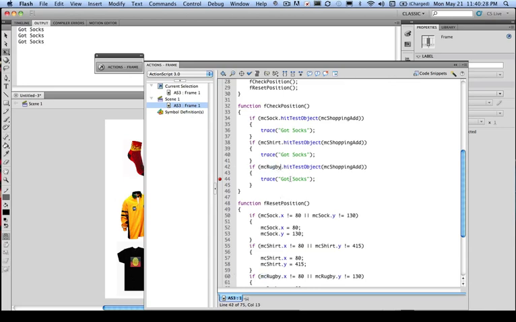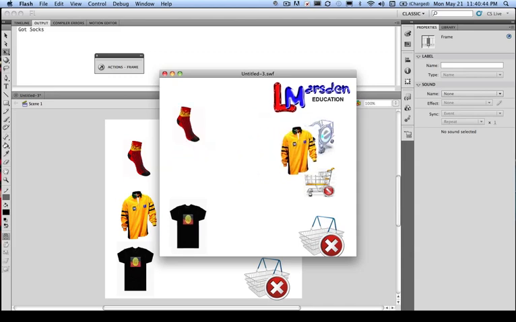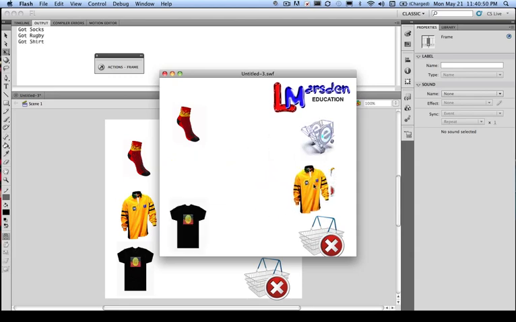So I'm just pasting those in, and got rugby and got shirt. Now you notice I recycle a lot of code, and that just makes life a little bit easier. So I should get socks, should get rugby, and I also should get shirt. So all those collision tests are now working.